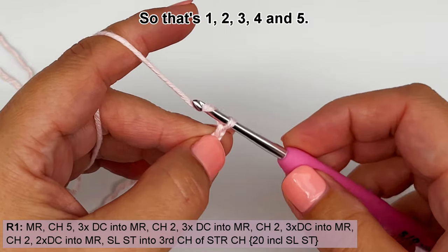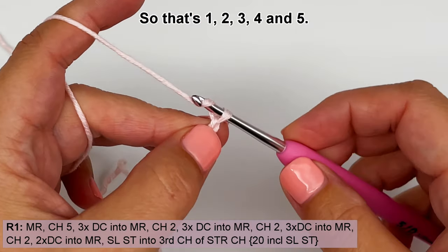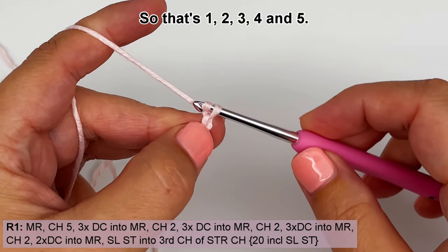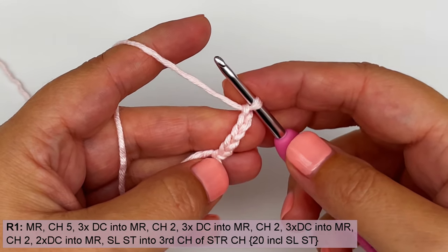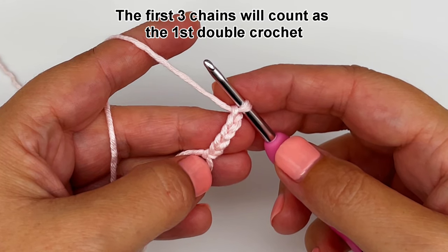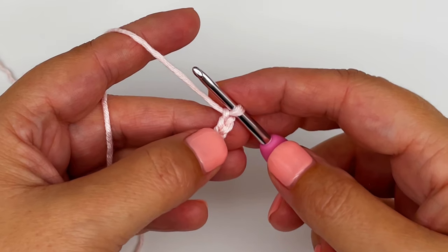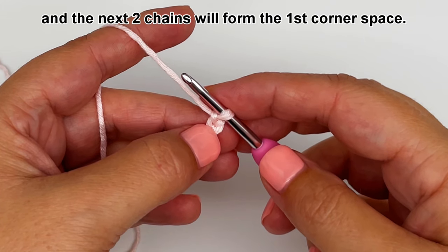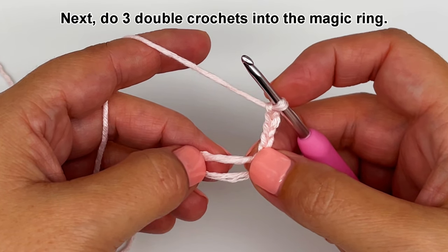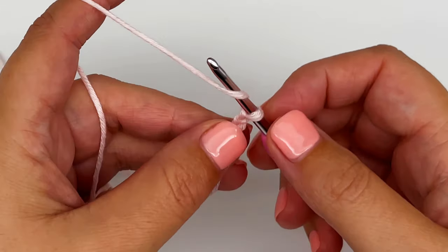So that's 1, 2, 3, 4 and 5. The first 3 chains will count as the first double crochet and the next 2 chains will form the first corner space. Next, do 3 double crochets into the magic ring.